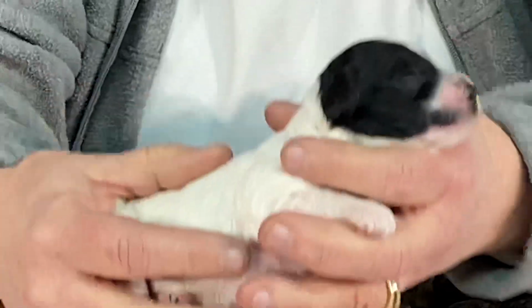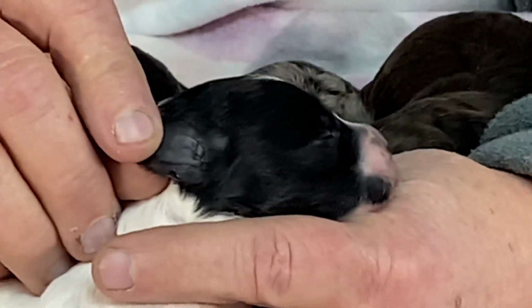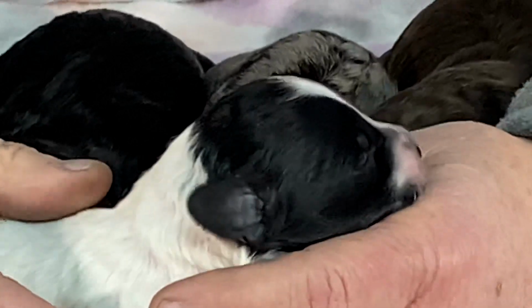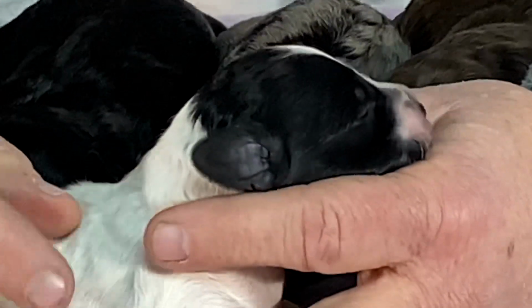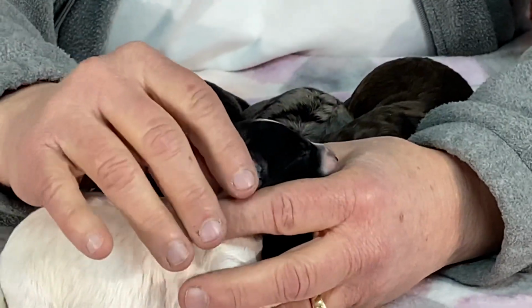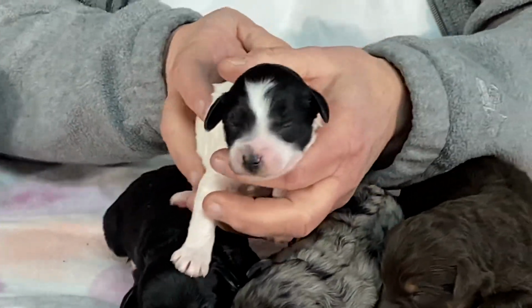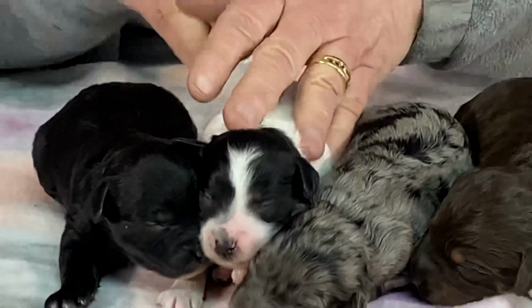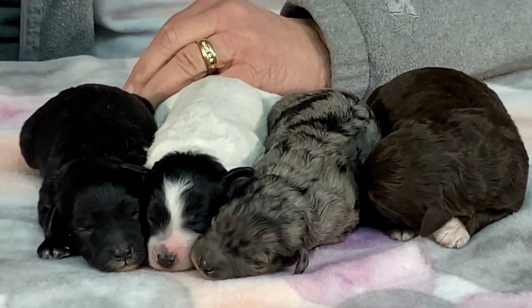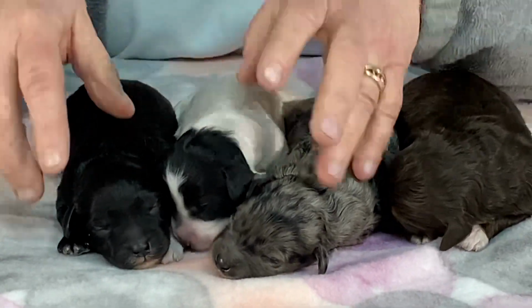Couple things on puppies, since I've got her, I'll show you. Their ears are sealed completely shut when they're born, along with their eyes. So their eyes won't open till anywhere from 10 to 15 days old. She says, I'm not happy. Oh my goodness sake. Let's squeeze you back in. Then you'll be happy. When their eyes go to open, their ears will start to get flakes on them, and then their ears start to open up at the same time their eyes do.